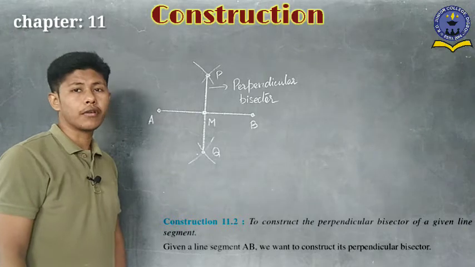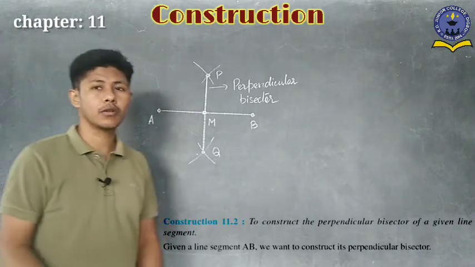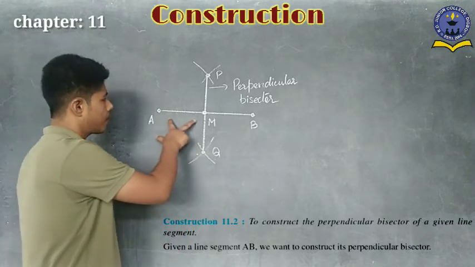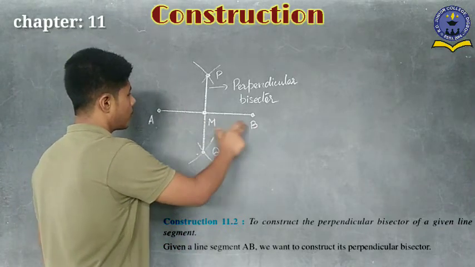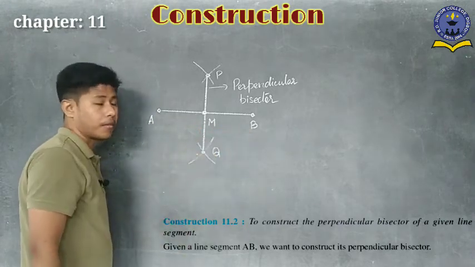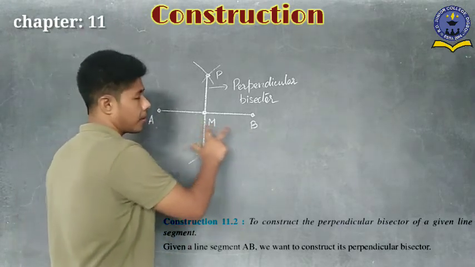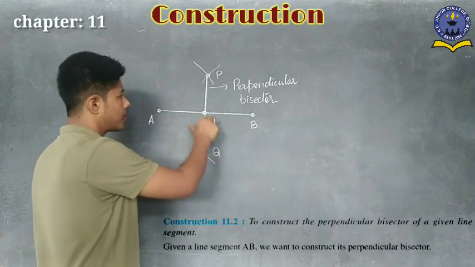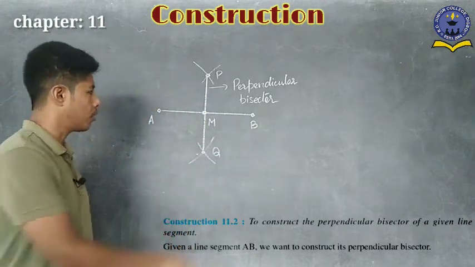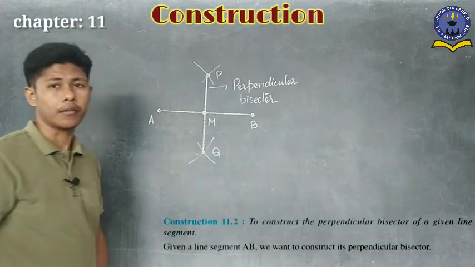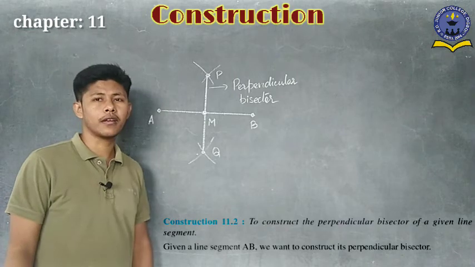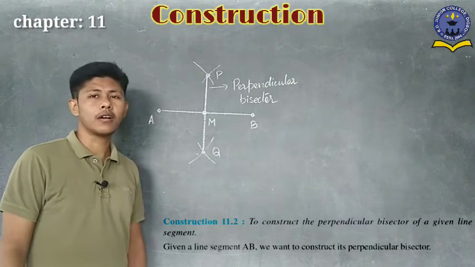Now how can we say this one is a bisector? Bisector means totally separating into two equal parts. So with the help of a scale, if you measure these two lengths, AM and BM, obviously you get the same length. If you get the same length, that means easily we can say yes, PQ is a perpendicular bisector, or also we can say this M is a midpoint. Is it clear? So very simple, in this way we can draw the perpendicular bisector.